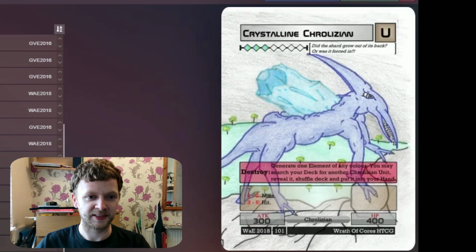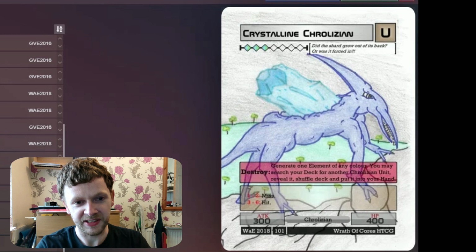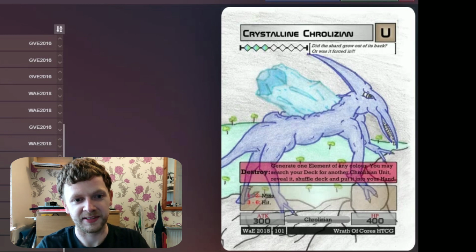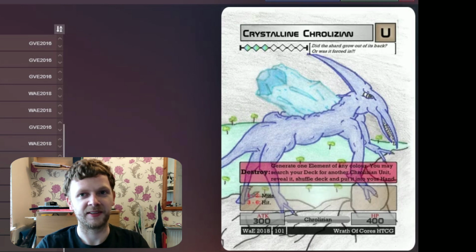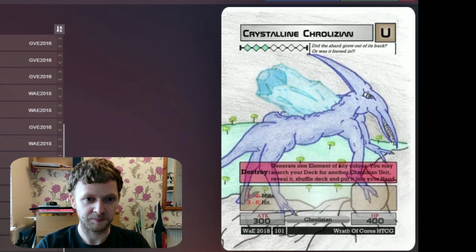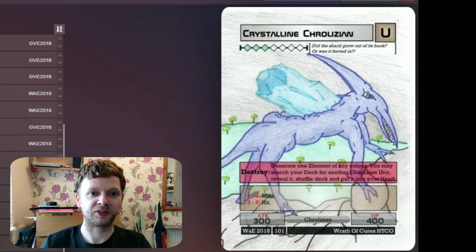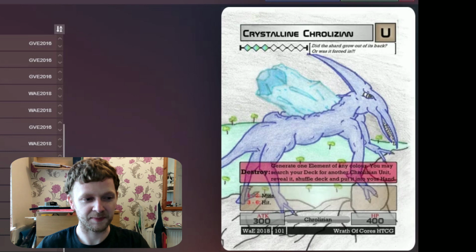2 copies of Crystalline Chrolizian, starting to get a bit slurry tongues now. It's a 3/4 unit for free. If you destroy it, you get to generate 1 element of any colour. Then you can search your deck for another Chrolizian unit, reveal it, shuffle your deck, and put it into your hand. So if you're struggling to find your Golden Chrolizian, there's another 1 in 25 chance that you're going to be pulling the Crystalline Chrolizian, which can help you search for that Golden Chrolizian.